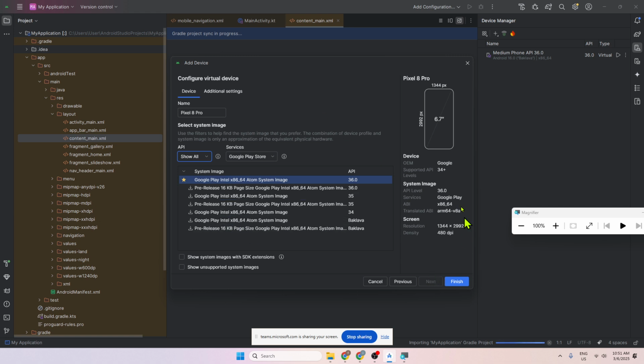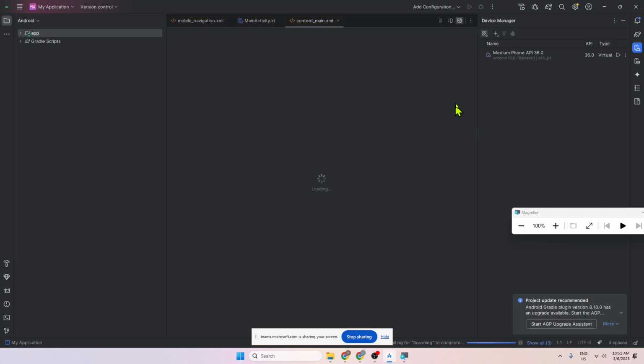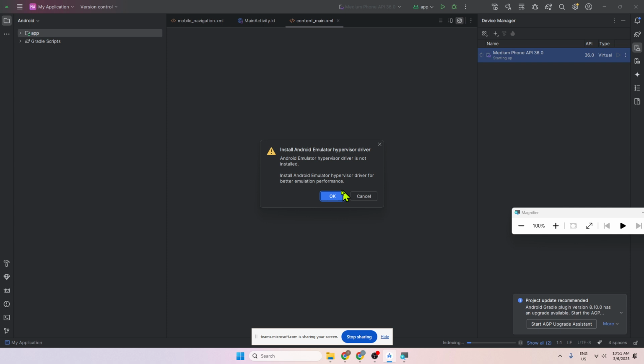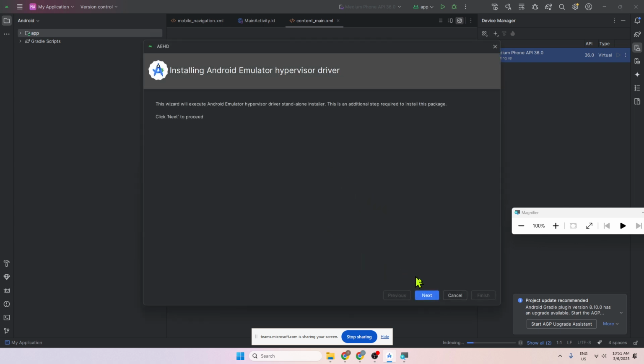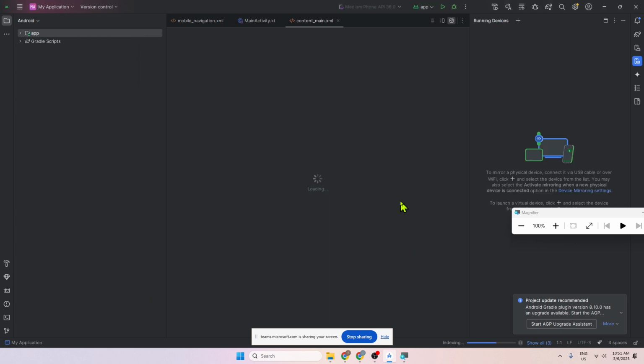Okay, you finish this, and then once you finish, it will take a few minutes for you to download the operating system, virtual operating system. Then once it's done, you can run the virtual device. Okay, so the virtual device allows you to test any apps. Okay, so here I finish installing, and then I can go to Play Store and install any app.